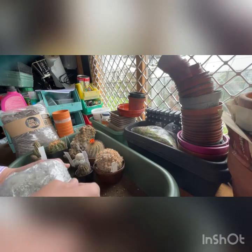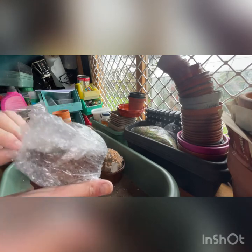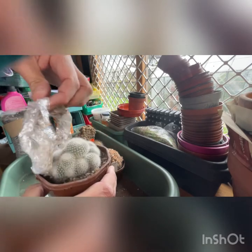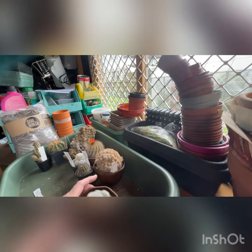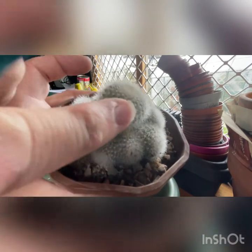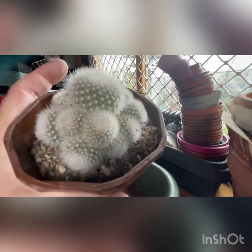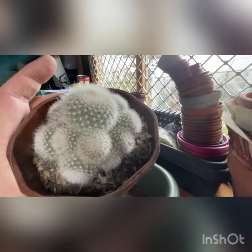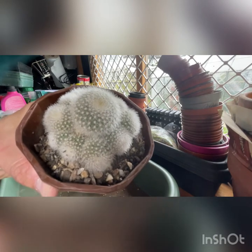This is in a 12 centimetre pot - one of the larger sized pots. So this one, because of the covering of fur and the hairs, looks mostly white. It's beautiful, look at that. So this is called Orange Ice - I don't know whether that's the ice there, but it's very white. I have to say, I'm really impressed with the quality of Southfield Nurseries - what they've sent, the packaging, and also the soil. They clearly know their stuff, which is not always the case when you buy plants online. Very happy with that.